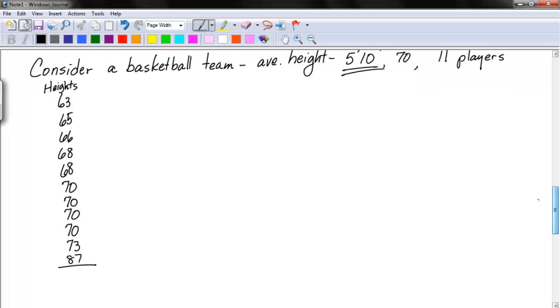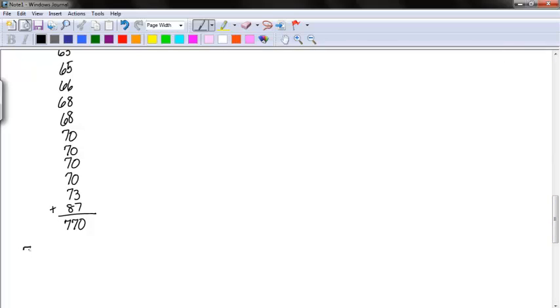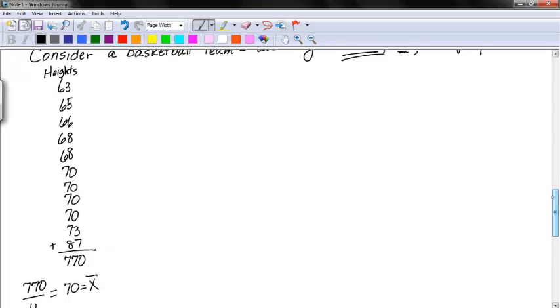Okay, and if we added these together, I know their average is 70, so this is actually 770 if you add those up. And then if you divide 770 by the 11 players, we said their average height was 70. That's actually the arithmetic mean. That is the X bar. Okay? So it's 770 divided by 11. Their average height is 70. But I'd want to know that individual, and that 87 guy is actually an outlier. His data is way off everybody else, so that's called an outlier.